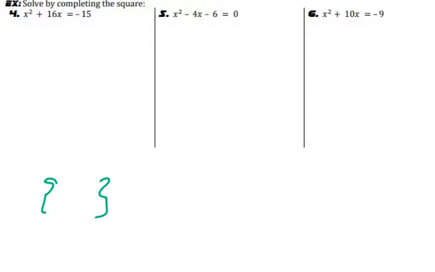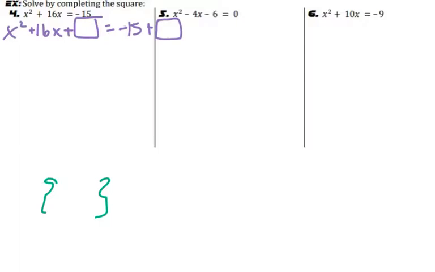And actually, if you look at some of these problems, they could be solved by factoring. So you could, in theory, use that method. But since we're focusing on complete the square, that's what we're going to work on right now. One of the things about complete the square is we always want the number that is not our c value to be on the right-hand side of the equation when we are solving. So I'm asking myself, x squared plus 16x plus some number that I haven't figured out yet is going to equal negative 15 plus that number that I need to figure out.